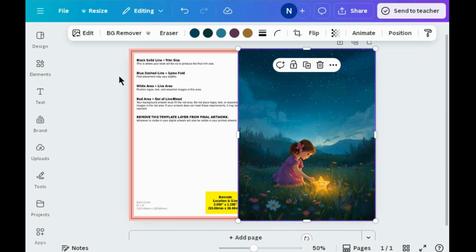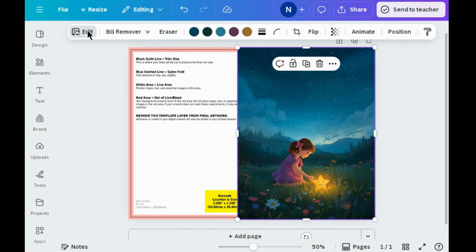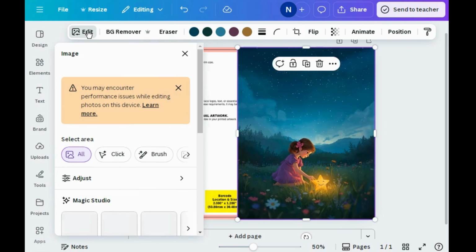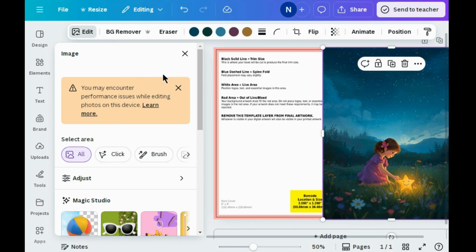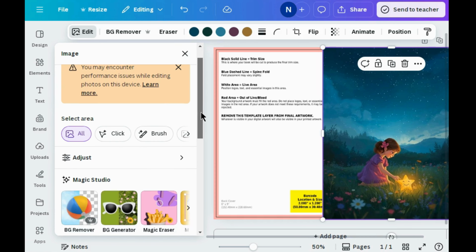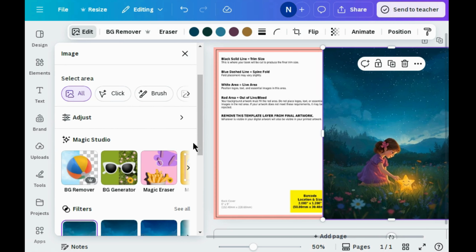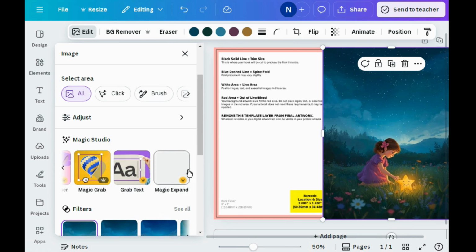Now I'm using the exciting feature of Canva. Click on edit and go to Canva's Magic Studio. Click on Magic Expand.